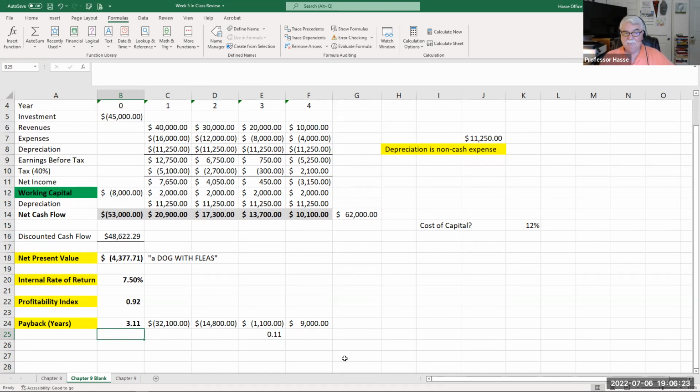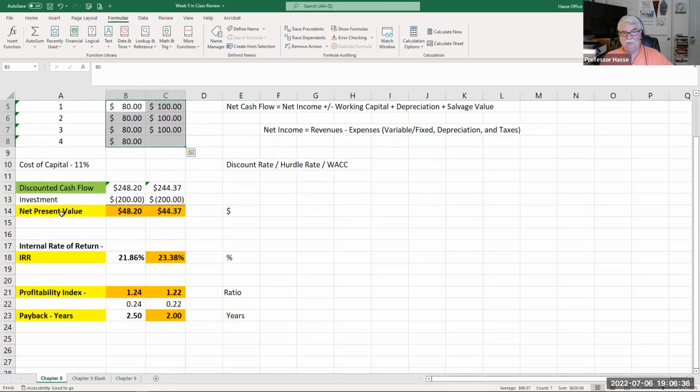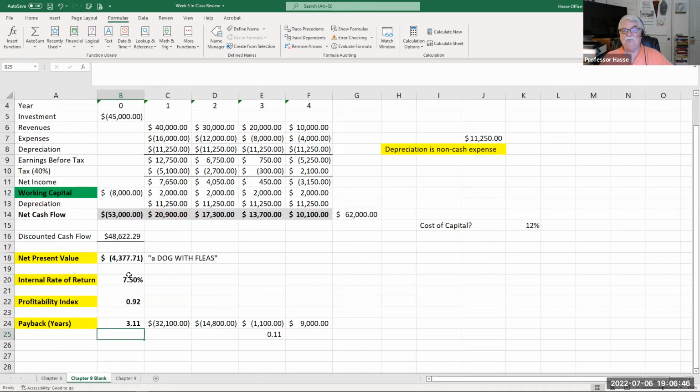So, gentlemen, we have just covered our first 2 chapters, 8 and 9, of understanding capital budgeting. We've looked at the 4 different examples of net present value, IRR, profitability index, and payback, which are the 4 examples of return. And now in chapter 9, we've learned how to assess variables. Remember when we started out, this was all blank.